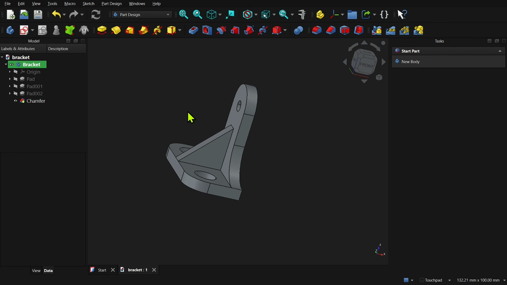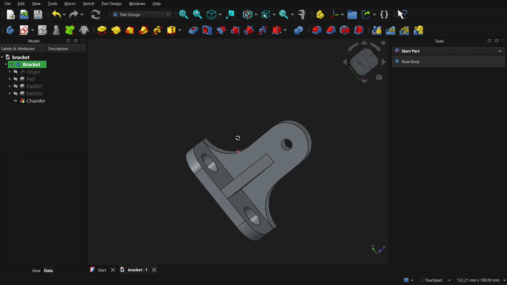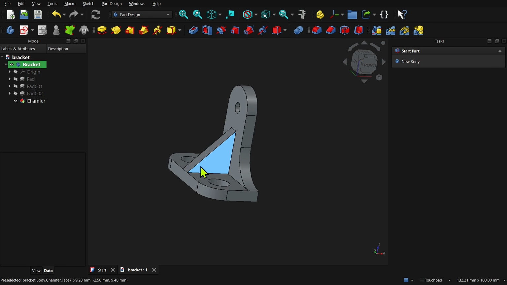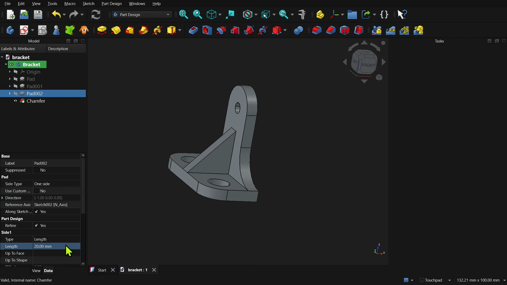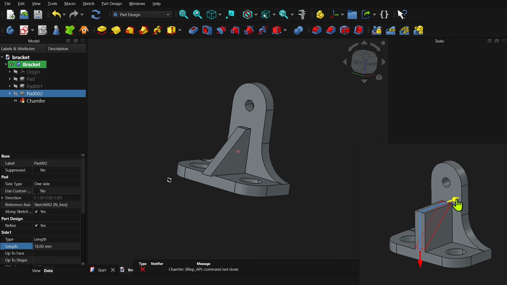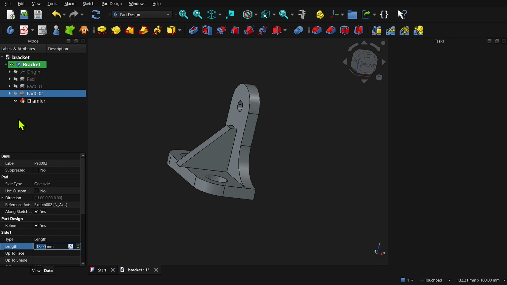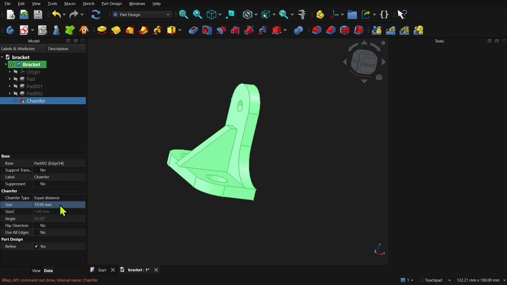So as said before, this is not the cleanest route. It can cause problems later due to the limitations of the dress-up. In parametric modelling, you have the flexibility to go back and modify previous operations as we saw before. If you increase the pad length to 23 mm, everything remains fine. However, if you reduce it to 18 mm, the chamfer will go into error, shown by an exclamation mark on the chamfer feature. This happens because the chamfer is trying to cut across an edge or share the same space as an edge. To fix it, you need to reduce the chamfer size slightly to allow for the new pad height.